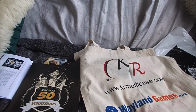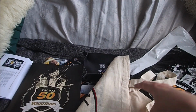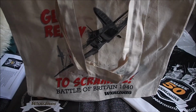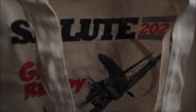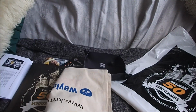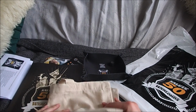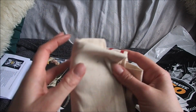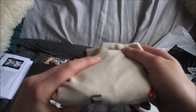Anyway, that's last year's bag, which I got for £1. You used to be able to get tote bags for £1, but I have not seen any recently. It's quite a nice tote bag. Look, I'll fold that up like this, like this, like this, and like this. Then it's about the same size as your wallet, and you can stuff it in your handbag, look at that.